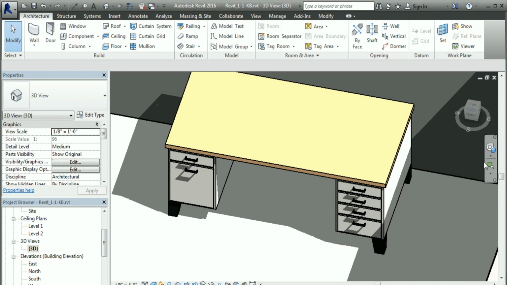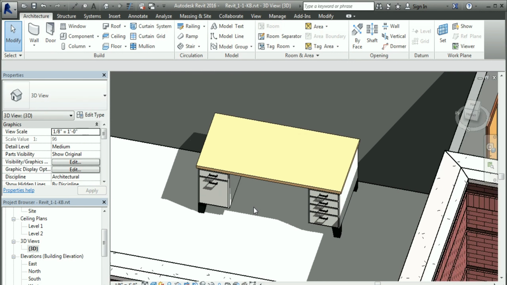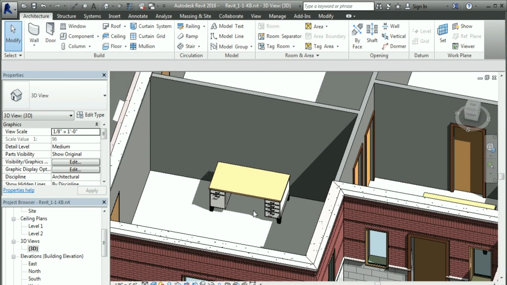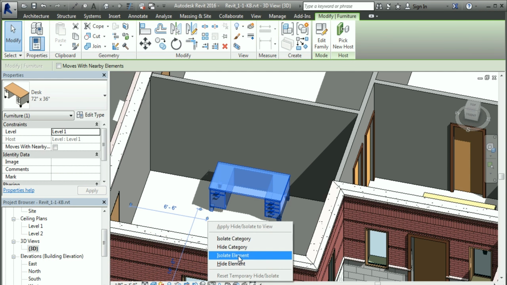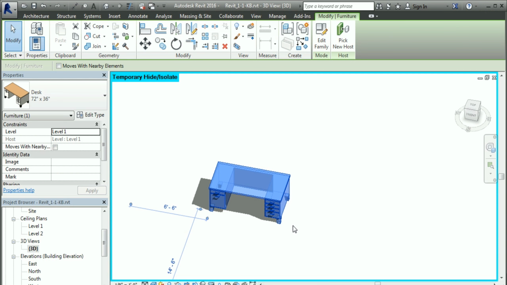Now let's experiment with some hide and isolate options. If you select one of the desks, I'll just zoom back a little bit and I'll pick one of these desks, and then I'm going to go to my temporary hide isolate tools and I'll choose to isolate element. The selected object is now being displayed by itself.